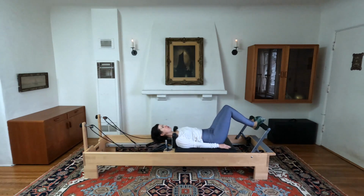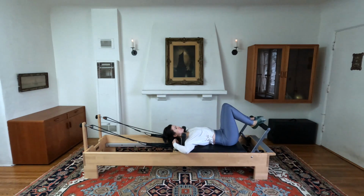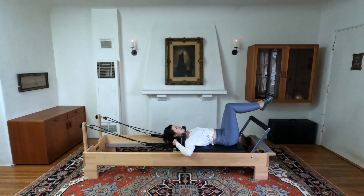Bending your knees, coming all the way in and holding. Scoot off the shoulder blocks just a half an inch or so. Reach your hands around, hold on to your silver pegs. Bring your legs into tabletop. Squeeze those knees together. Think about you super gluing your knees together so they can't slide around at all.